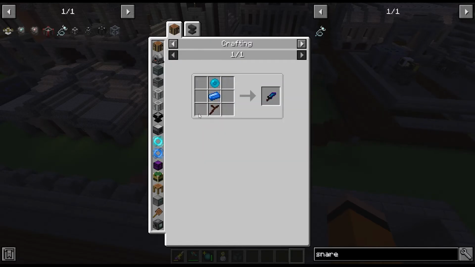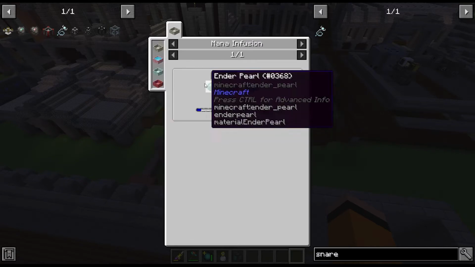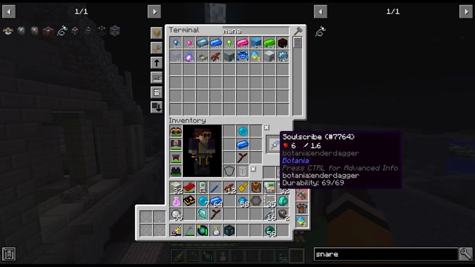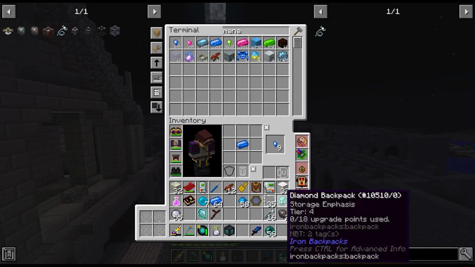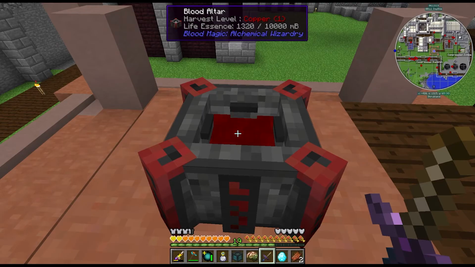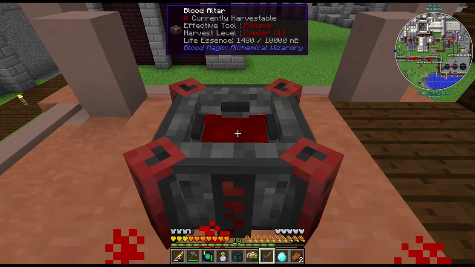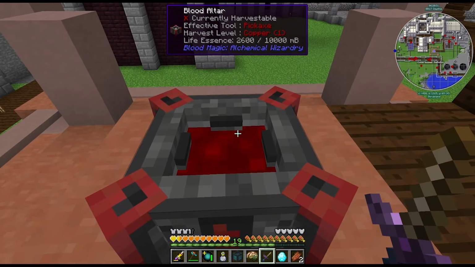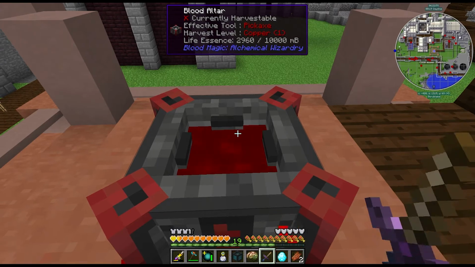So we can use the soul scribe from Botania, that's a mana pearl, mana steel and living wood. We can do that. There we go, there's our soul scribe. And the sacrificial dagger. So in order to use the dagger, we just have to right click near the altar. And as you can see on the tooltip at the top, it says the life essence.